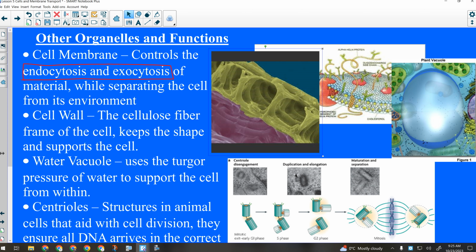And that's that dietary fiber we were talking about before. Okay? So when you eat plant material, this is the part of it you cannot digest, right? And then it goes through you and acts as dietary fiber. Okay, so if we're saying what the function of the cell wall is, it's the frame of the cell. It keeps the shape and supports the cell. Okay, keeps the shape, supports the shape, something like that.